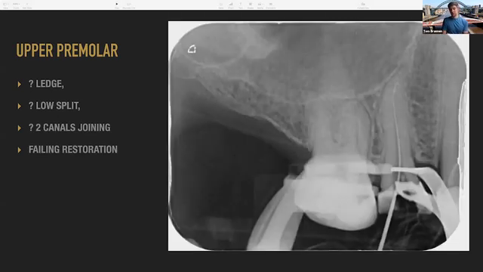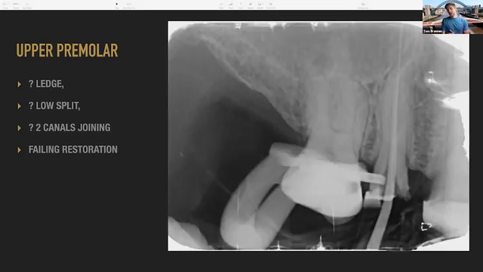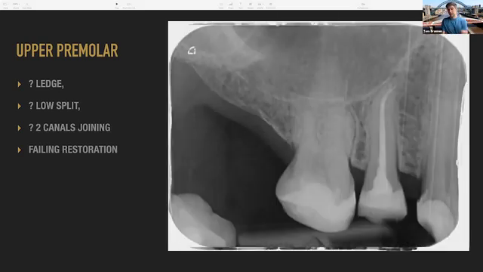If I can take the GP out and then pre-curve a file a little bit, just a slight curvature on the end of it, I can have a feel and bypass that ledge and get a file past it. Then take a working length radiograph of the file. Again, I don't always take these, but if I want to check that I'm round a bend or around a curve, sometimes I will, just to feel more confident than using either a rotary or reciprocating file. At this point, we're then just treating it as a regular root treatment again. So we clean and shape, take a master point radiograph, and then obturate.